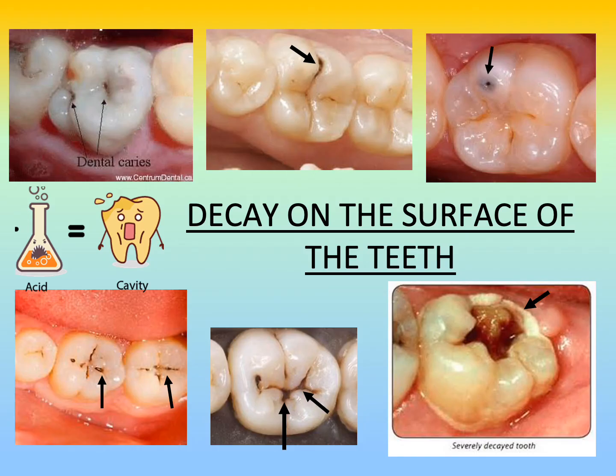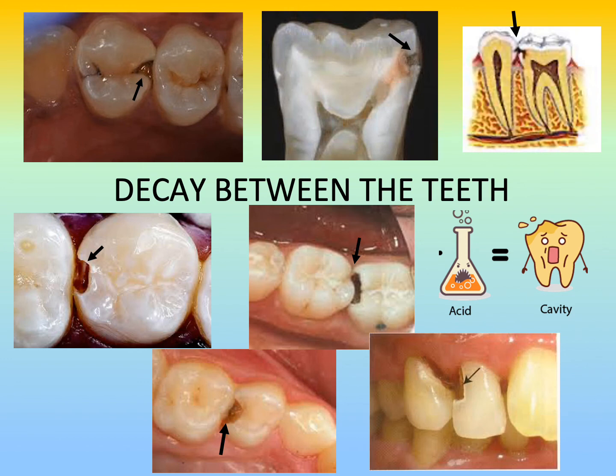These slides show actual cavities in the teeth. All cavities start very small. Probably won't even be able to be seen when you look in your mouth. As the cavity gets bigger, you can start to see them. You might even feel broken pieces and even start to have pain. Cavities can also form in between teeth. A small cavity is always so much easier to fix than a large one. This is why it is so important for you to see a dentist twice a year and have your teeth checked.